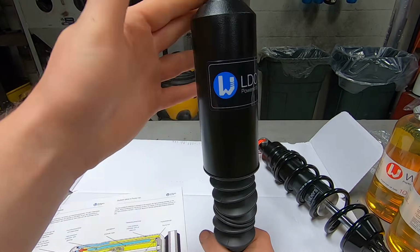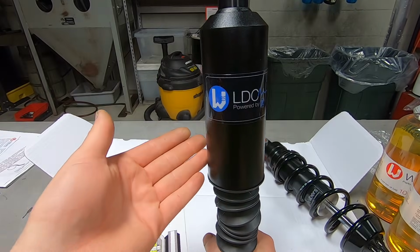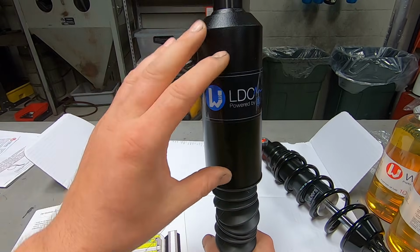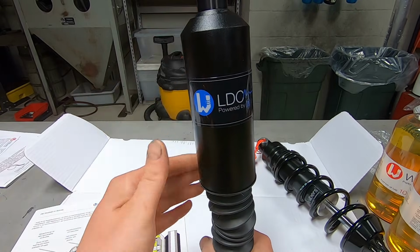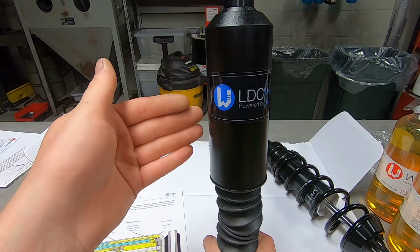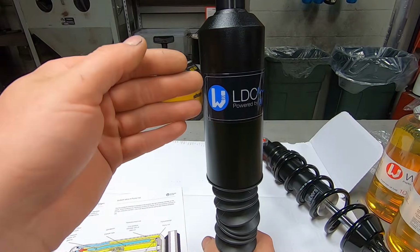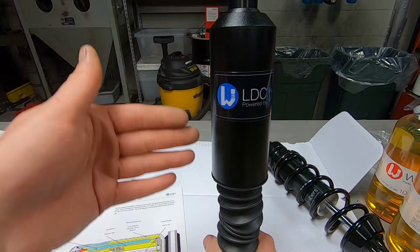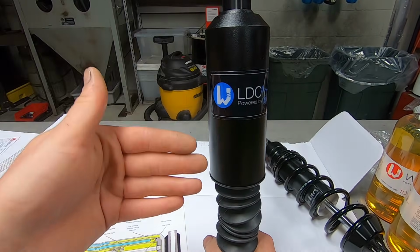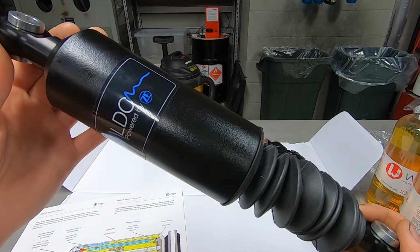So when this new LDC shock is compressed from having the tour pack on or having a passenger on, within the first 1,000 feet, the innards of this thing, the guts of it, pump up and adjust the height so that you still have full suspension travel, which is awesome. And then it also has that progressive rate spring curve to it, so that as you need a stiffer spring for carrying more weight, it does that, which is just phenomenal.